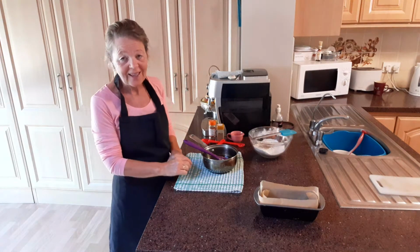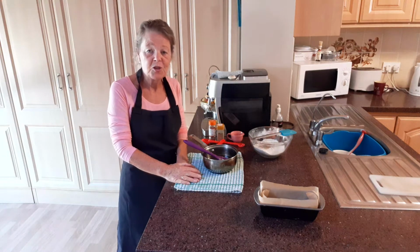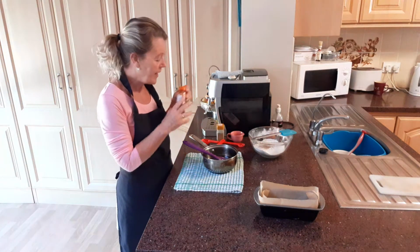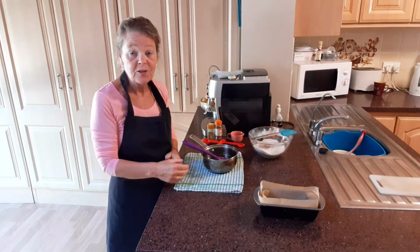Today we're going to make a ginger cake. A ginger cake is different from gingerbread because gingerbread contains molasses and the usual spices, ginger and some mixed spice. And you can put crystallized ginger into a ginger cake.